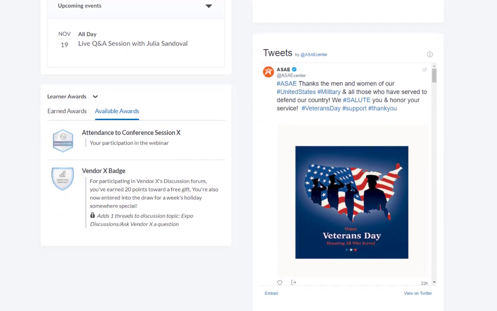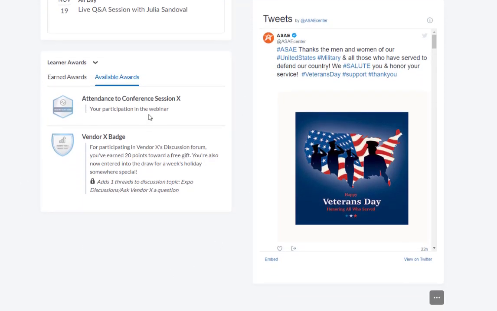Social media is obviously a very important thing at any conference, and we include a Twitter feed here that you can include as your association's Twitter feed so that you can keep people up to date on events. We also have micro-credentials or badges throughout the Brightspace platform, and we can issue these based on participation in different talks, attending sponsored events, completing different surveys and things like that. So there's a number of different ways that we can issue some of these badges. We all know that conference attendees like to get points and additional free swag, and so this is an opportunity for you to reward them and gamify your conference a little bit.